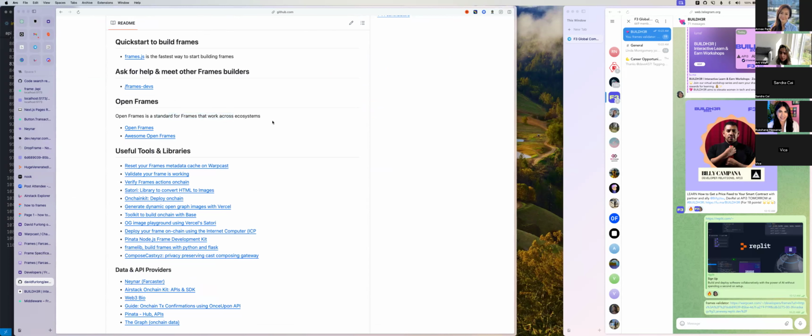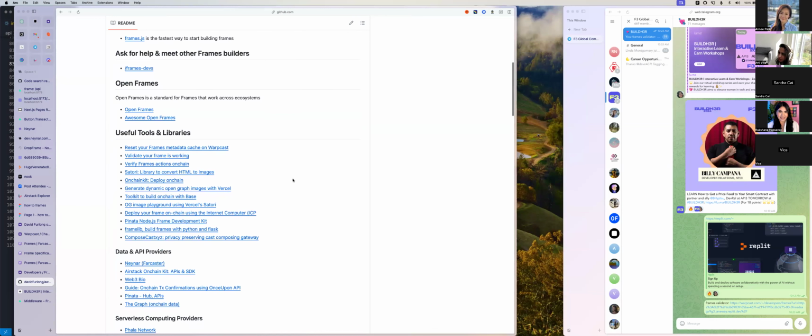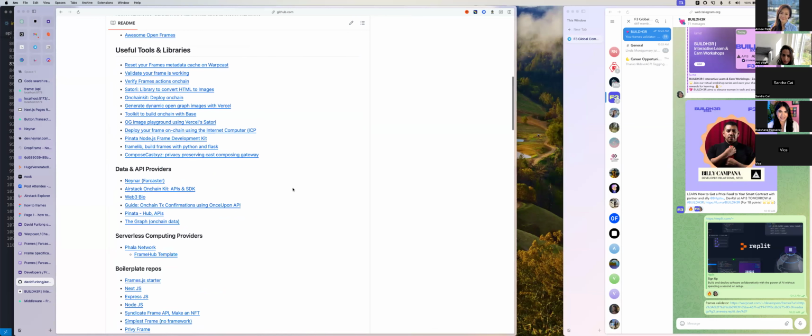In terms of getting help, Nanar, Pinata, and Frog all have Discords or Telegrams, and people are very active. Outside of Pinata, I'm on all of them, including Airstack. So if you have any questions, that would be the best place. You can also just post in the builder channel, and I'll try to answer.